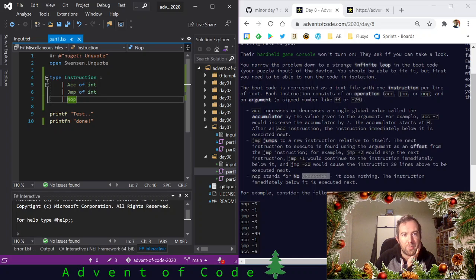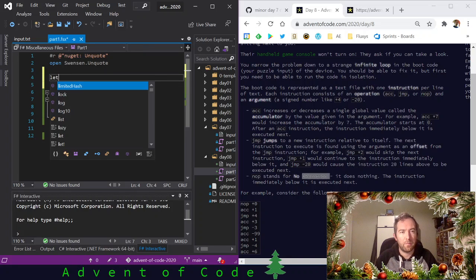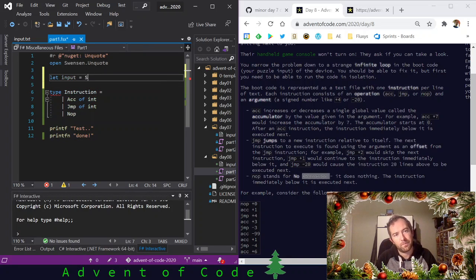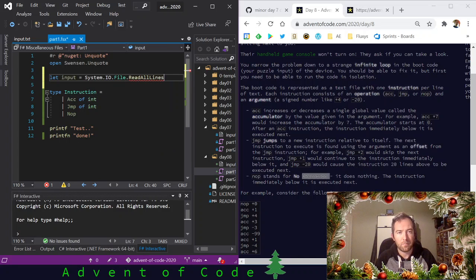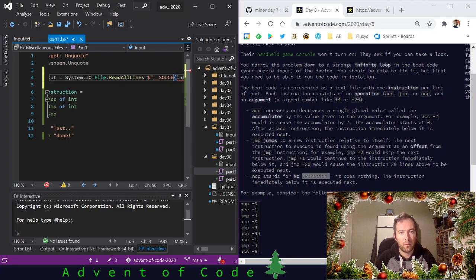Let's write a parser. Let's first read in our input. What's the string interpolation thing again? This, and then this. I think so. And there's this magical keyword. This is the variable part.